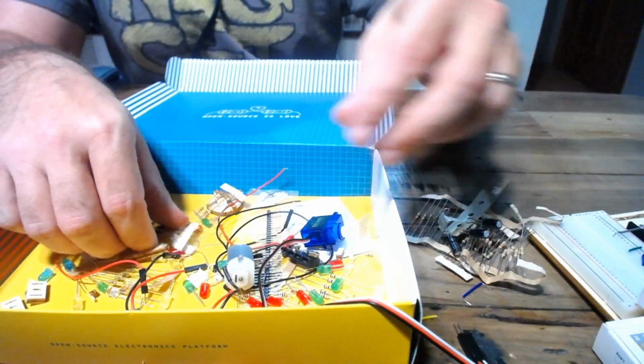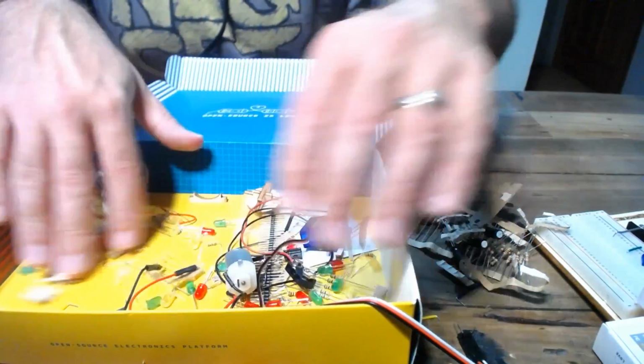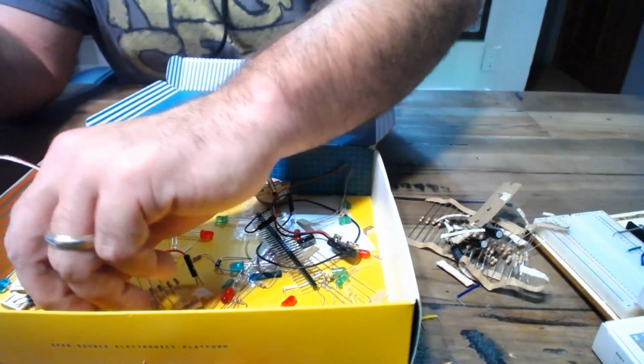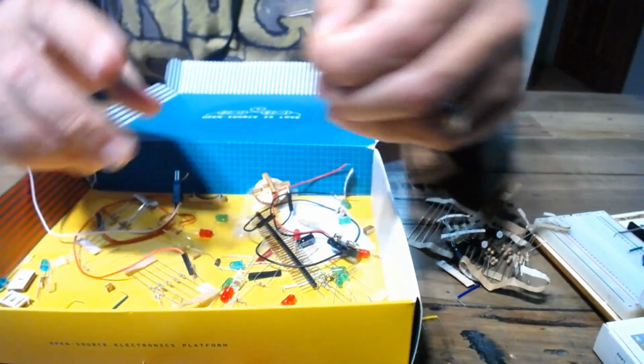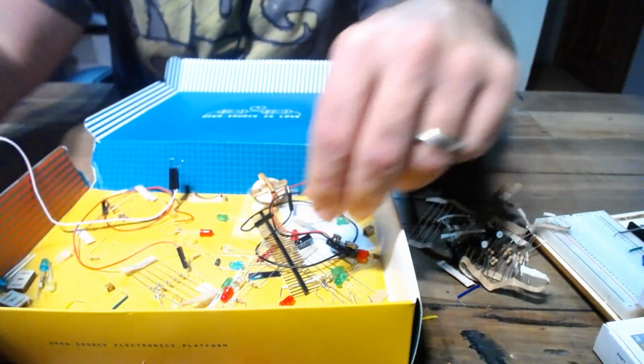They have extra capacitors for you. They have extra diodes for you. They have just a crap ton of LEDs. You can see that in here. So they have all of these different things. They have a number of different photovoltaic sensors. Even though you only need like one at a time, they give you multiple photovoltaic sensors.